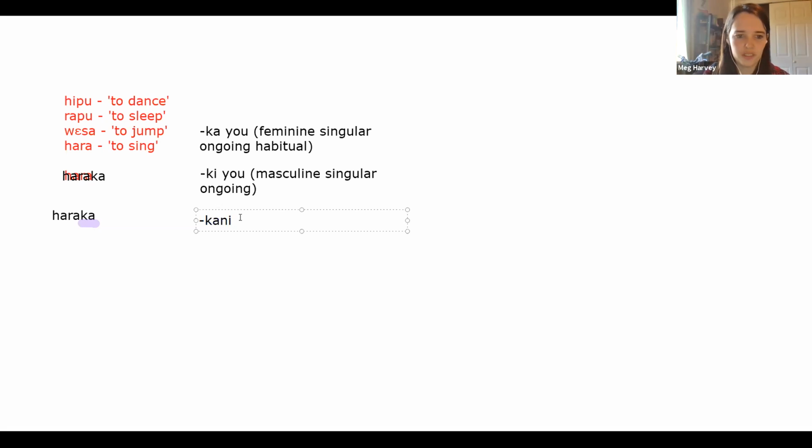So if I'm talking about myself, this is pretty much where we got I, right? All right, I. And then we don't care about gender in this part, right? When Justin said rapukani, it's the same as when I say rapukani. So we don't have to write that part down. I'm only one person, so it's singular. And then I'm still doing it, so it's ongoing. So here, when we had haraka up there, what were we saying in English? What would haraka be in English?